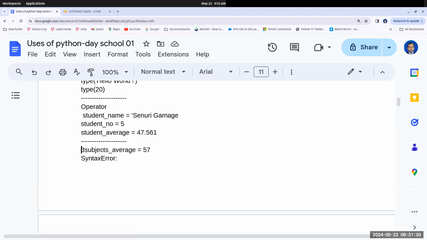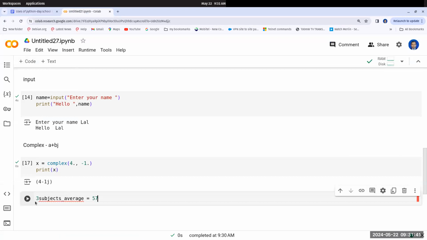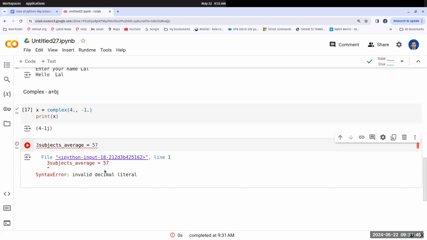Now, what happens if you type this? It will print syntax error, because a variable should not start with numbers and special characters.